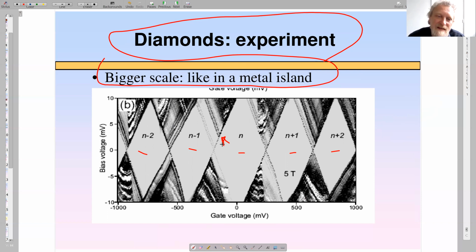In this way, one can see in the plot the energies of first excited states. For each number of electrons, there are different excited states. Also, if you increase voltage, you see more and more states coming into play. So at a rather big bias voltage, it all becomes a mess, and the spectrum is continuous like for a metallic island. Good. That's what I wanted to say about the transport.